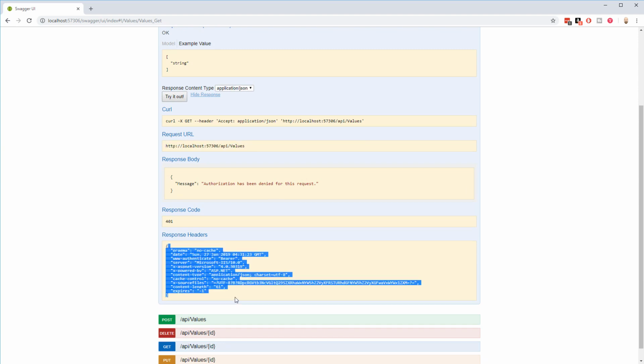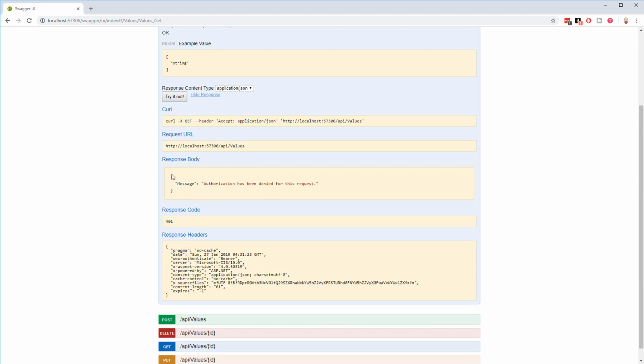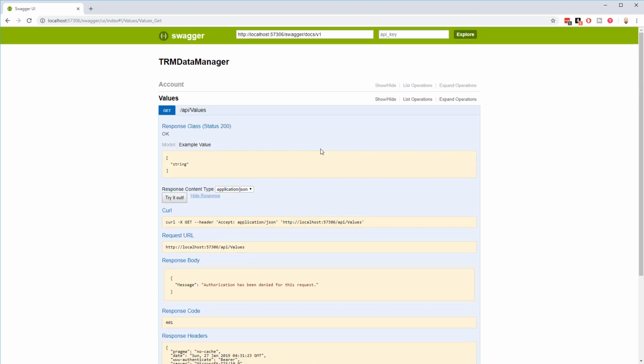It also shows us the headers and the response body and the response code. It's a pretty full-featured thing. And so you could actually get by without necessarily using Postman going forward for most of these basic things. Now, Postman offers a lot of extra features, including the ability to go back and rerun previous requests. This doesn't do that. But for basic stuff, and especially web-based, it really can't be beat.